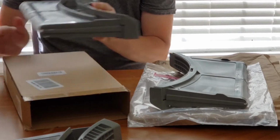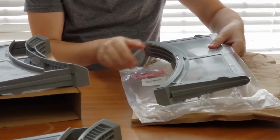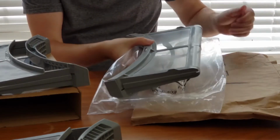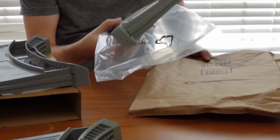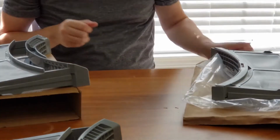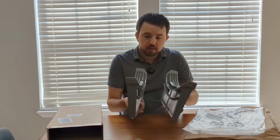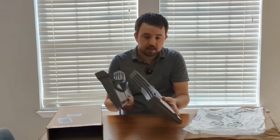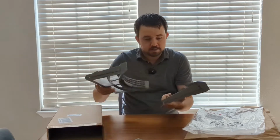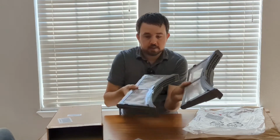The generic ships in this cardboard box, which keeps it protected. And unfortunately, in my case, the OEM version, which is more expensive, shipped in a little plastic Ziploc bag and a paper wrap. So now looking at the differences between the two, from afar, they are very similar. The plastic in the generic one is a glossy plastic, and the original matches the original, obviously. But as far as everything you would expect, it's here.